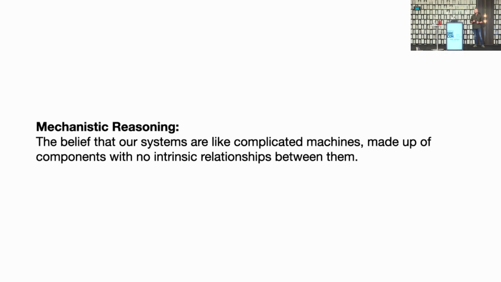This style of PIR falls into the trap of what's known as mechanistic reasoning. It assumes that our systems are like a machine with independent, replaceable components, and that if something goes wrong, it's because one of those components failed or someone made a mistake. It takes a very static view of the world and assumes that if we can just fix all the bugs and replace all of the humans with automation, then we can get rid of incidents. We'll be fine, right? Well, not quite, because in the systems we operate, sometimes everything can go exactly as they were designed and intended to do, and we can still end up in a horrible mess.